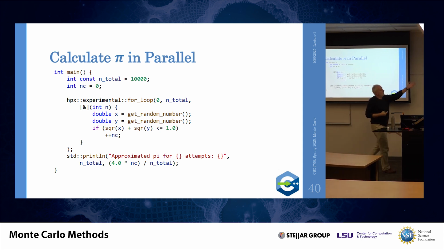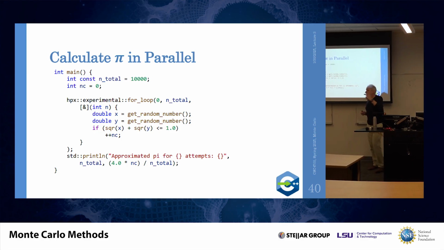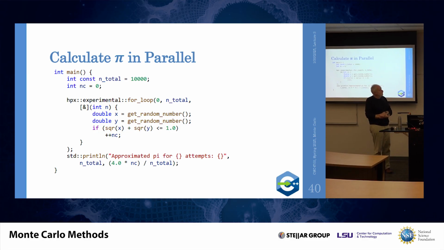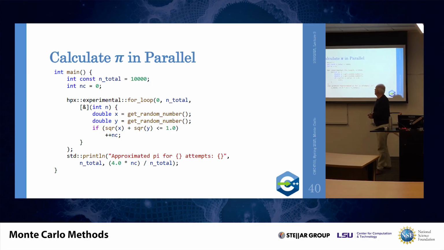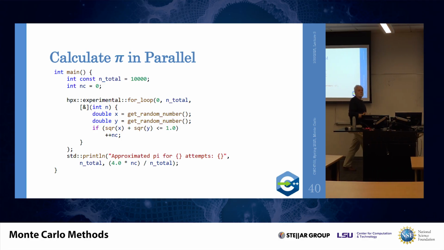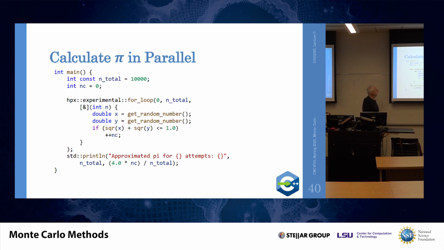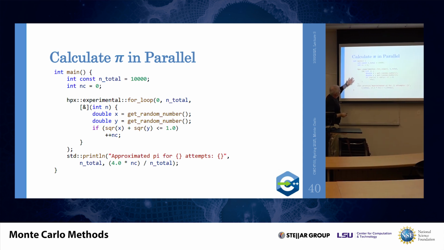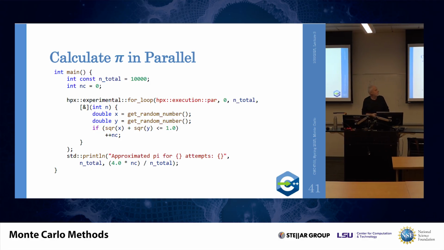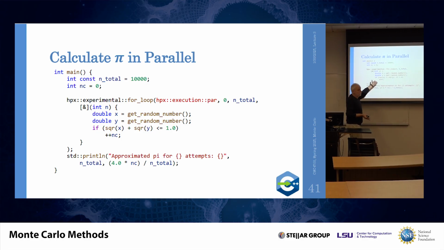And that loop body takes one argument, which will be the sequence number of the iterations, which are not used in our case, but I just wanted to have it there anyway. And once we have that, we can use a facility from HPX, which is called for loop, which is essentially the same as a normal loop. You specify the begin, the end, the body. And it automatically increments the number by 1. So we don't even have to do the ++ n. Okay? So what we get here is a sequential implementation of this thing that uses HPX facilities but doesn't do any parallelization. It's a sequential code.